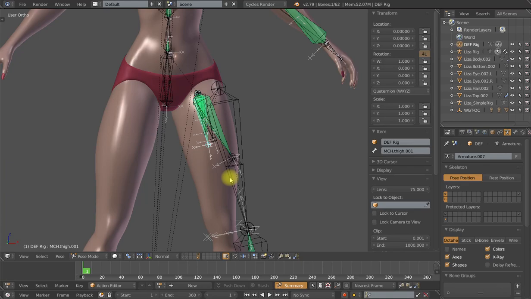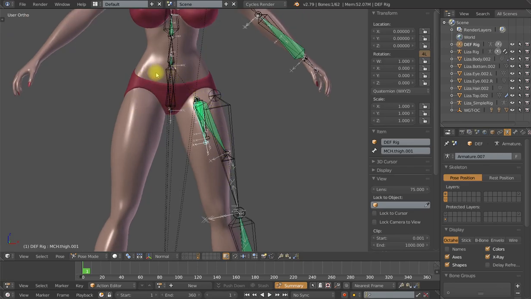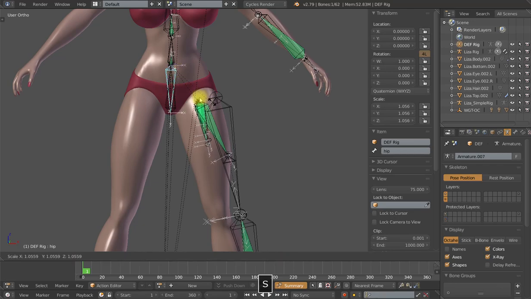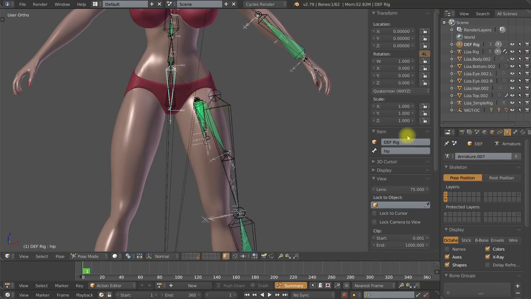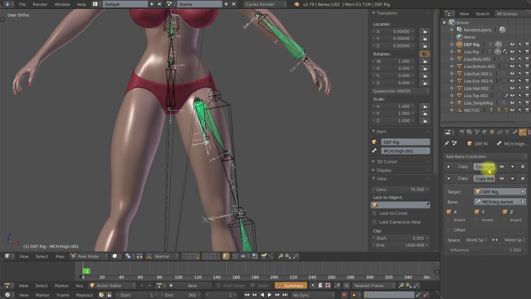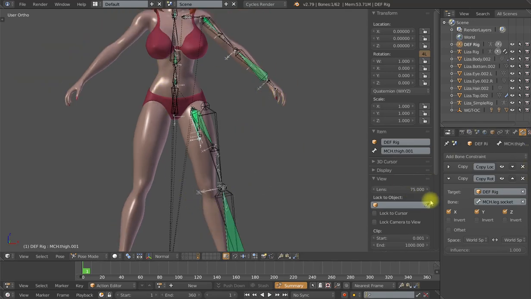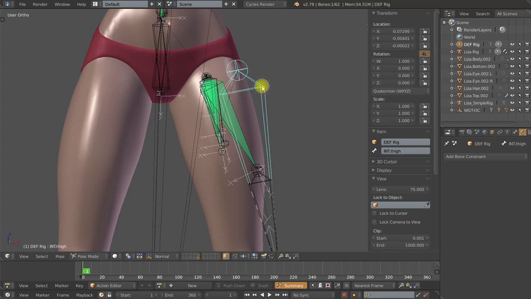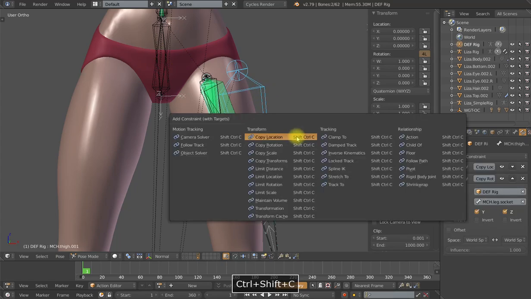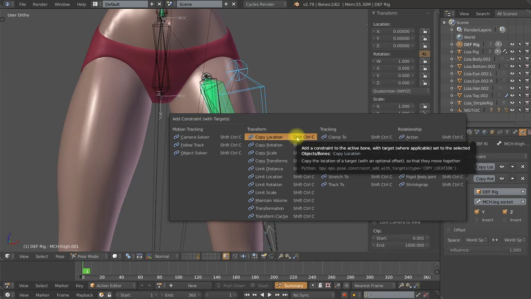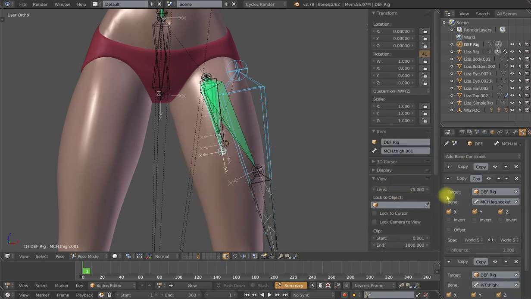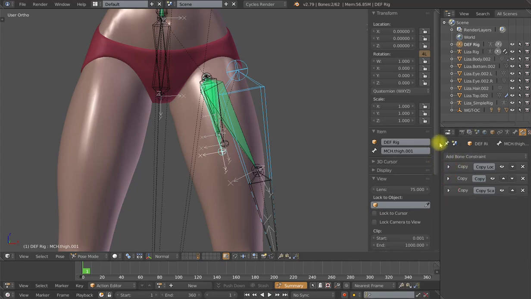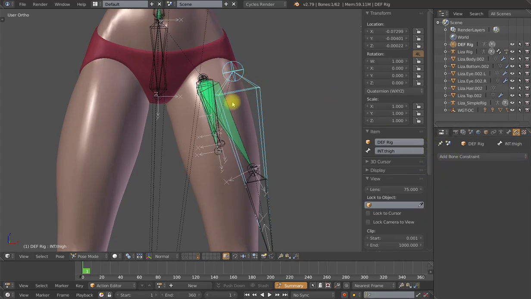That is part of my socket rig setup, where we've tried to bypass the scaling of the hip bone, so we're not introducing the scaling down. So that bone is set to copy the location and the rotation of the MCH leg socket bone. It is parented to the root, so again it's bypassing, and then we're only getting the transforms that we want to transfer down. So I will just add the copy scale. I don't need the scale from the hip, I want it from here instead. I will select it, shift select the MCH thigh.001, add our copy scale, and then I can just replace the copy location of this with a copy location to copy the location of this bone.